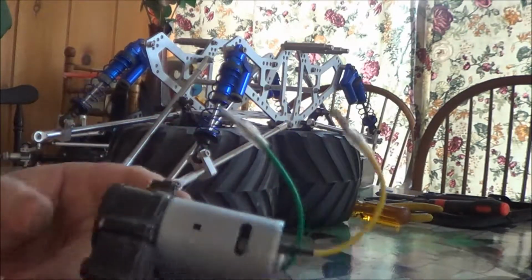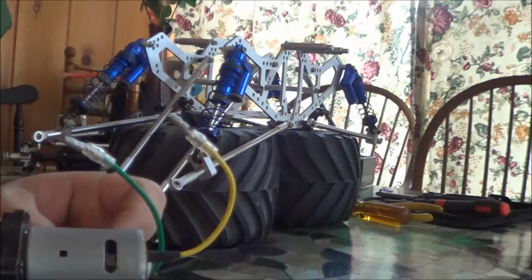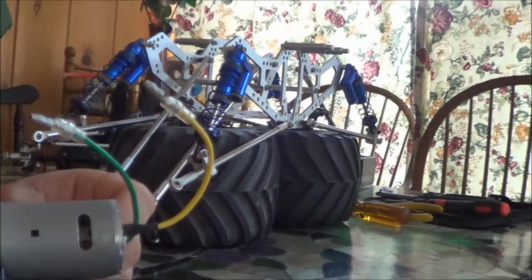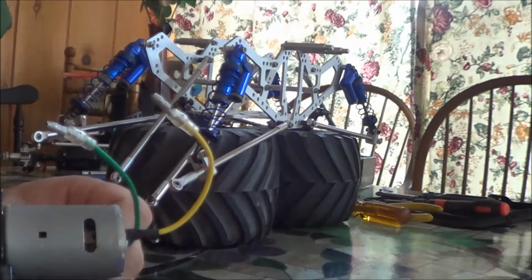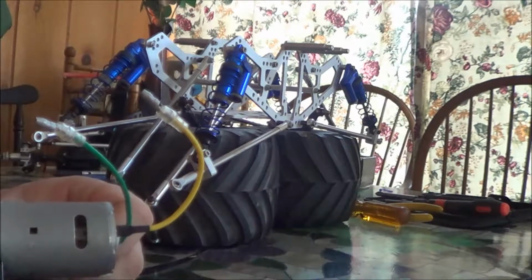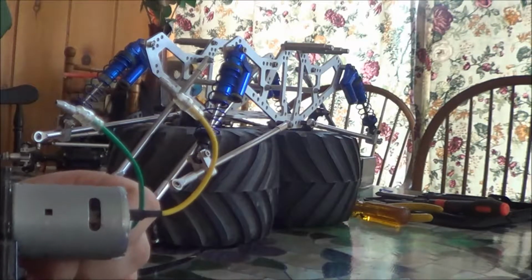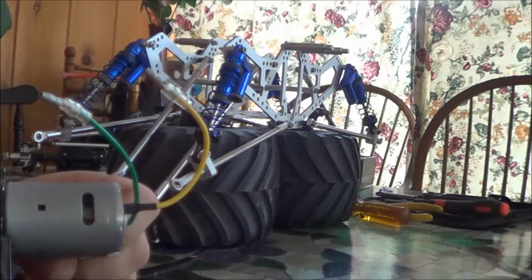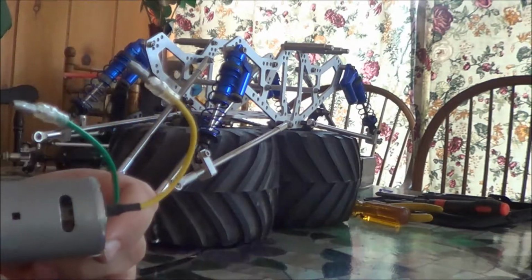Now I still got the original Clodbuster motors in these. I have not made any motor decisions yet. I was hoping you guys can help me out with that, trying to figure out what kind of motors I should put in this. Keep in mind, I do want to be able to at least get up to speeds of 25 miles an hour, but I still want to have the ability to crawl over stuff. So what I'm hoping this would turn into is more of a rock racer than just a crawler. If you guys have any ideas of what I should put in for motors, let me know.